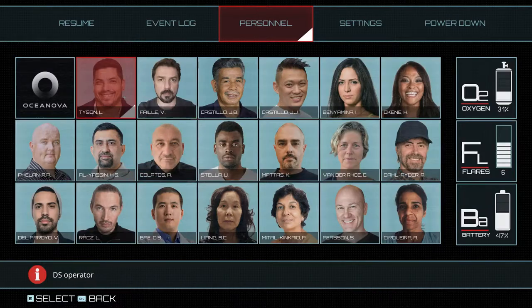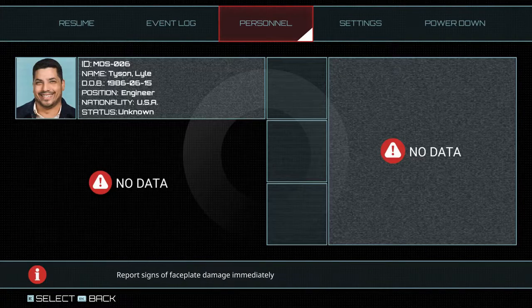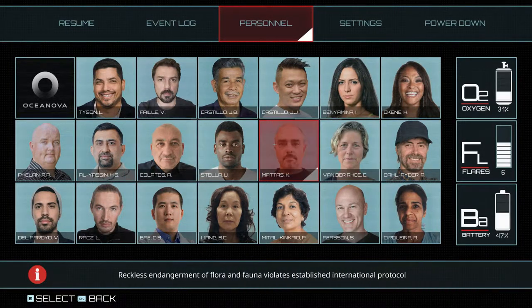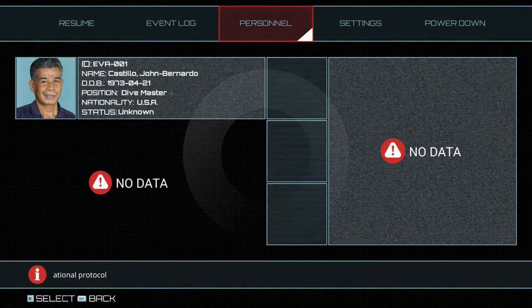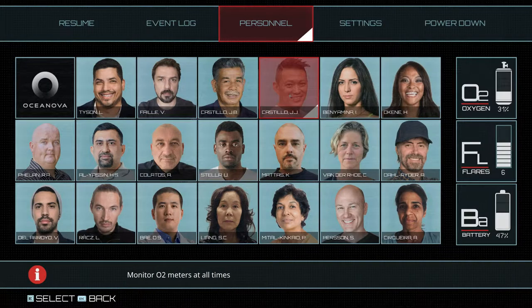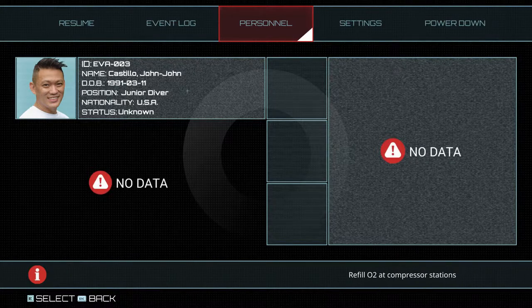Okay. Oh, let's look at their positions, I suppose. Position engineer. Position senior diver. And their ID. So MDS6, this guy is EVA02. I don't know what that means. But I assume these are all the people down at the hab underwater. Castillo Dive Master. Okay. EVA01. Castillo Junior Diver. Hang on. Father and son? Alright. 91, jeez.